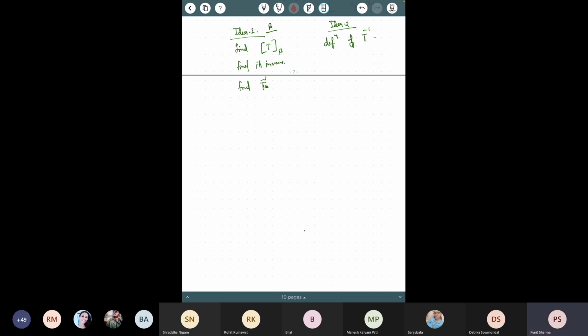What we can do is shift it by 1 or 2 hours on the same day, but we cannot postpone it to some other day. It's not advisable, so it's better to take their permission. If they agree, then I can do that. I don't have any issue, but the decision would be theirs, not mine, because I don't know in what state the exams are, and I'm not the authority to take this decision. So you just write to the dean academics, and then hopefully they will reply in your favor.